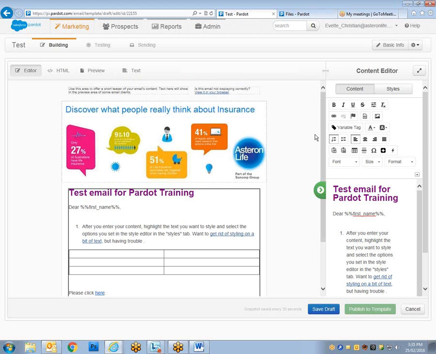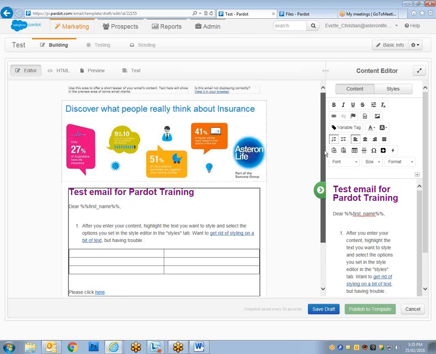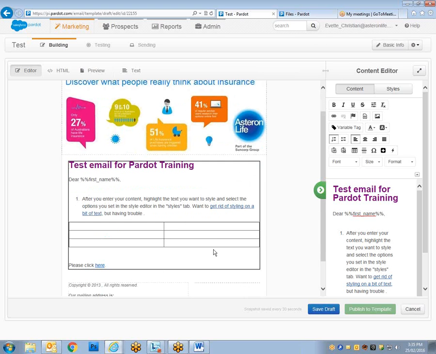Cool. So does everyone have a basic overview of what Pardot can do in terms of how you can create an email template? Yeah, looks great. Cool. So the final step we do, just so we're all happy with that, yes, that's how we want it to look. We then go publish to template. Oh, it's not letting me. Yeah, see, if I hover over it, it says sender options missing.